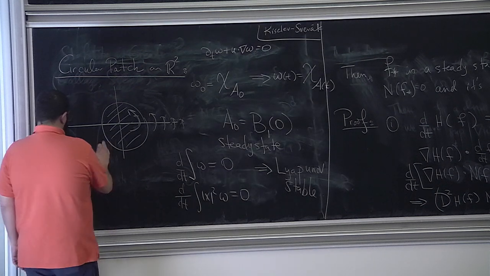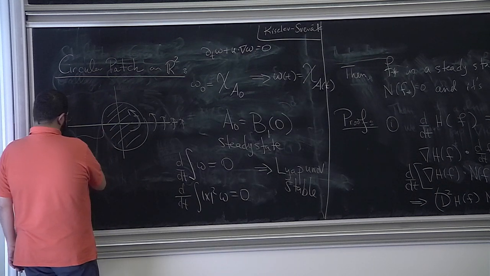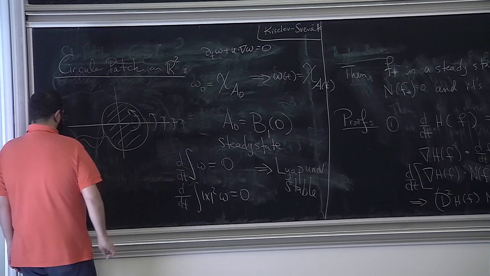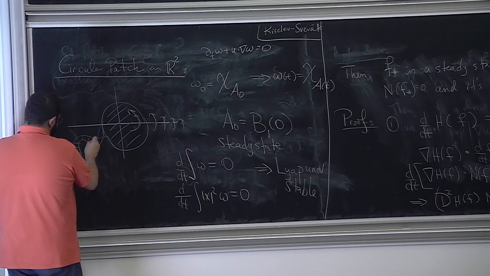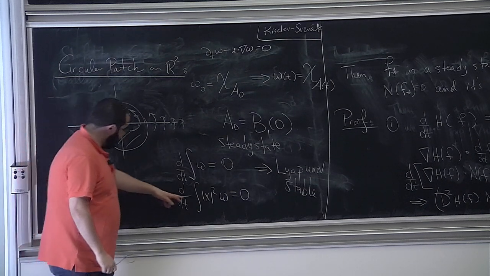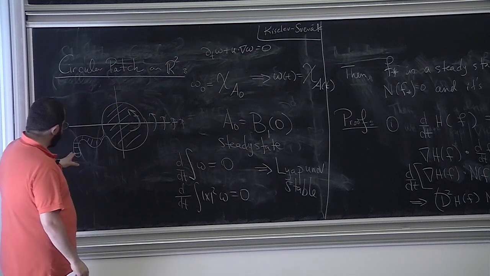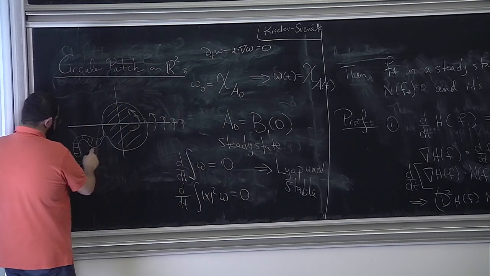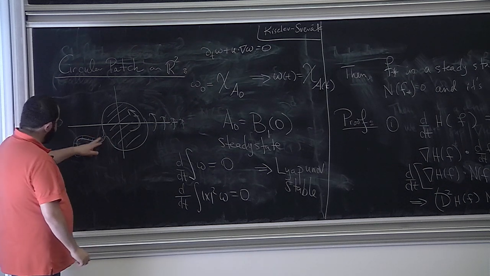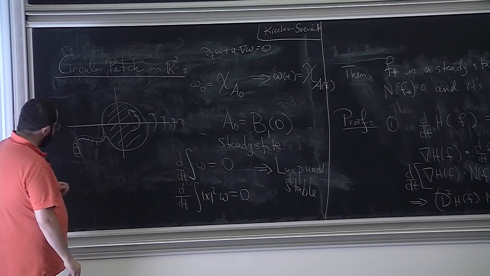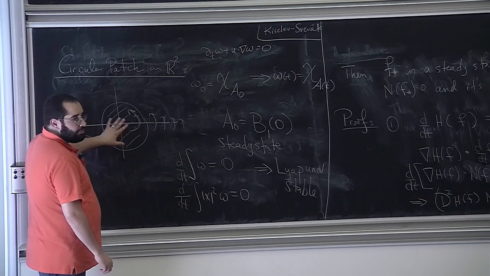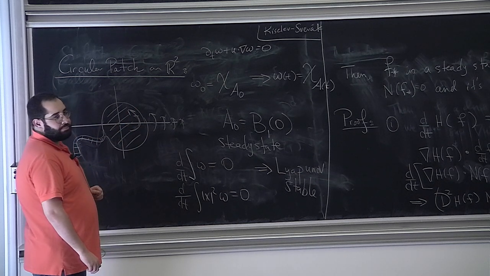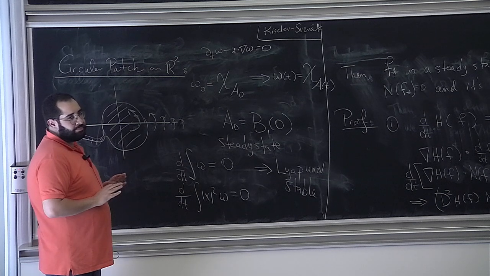So in particular, if I make a perturbation like this, so maybe the area of this is small and its angular momentum is also small, a very small perturbation like that, then the bulk has to remain always sort of over here, without any symmetry, without anything. Does that make sense?